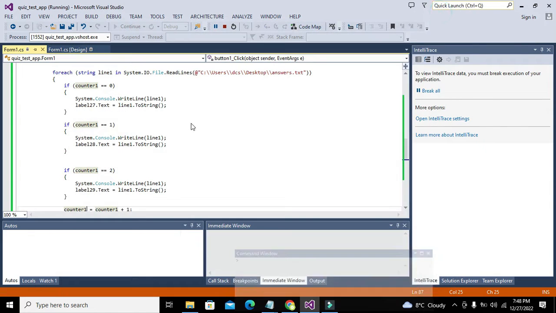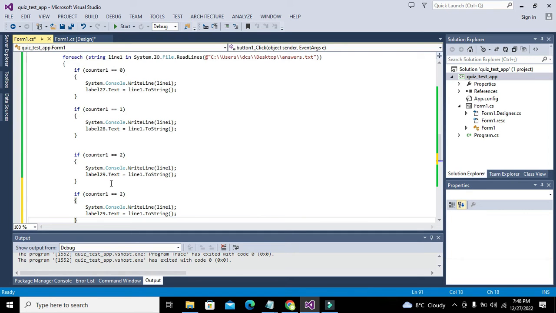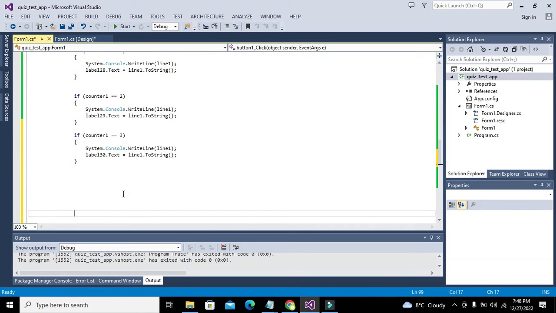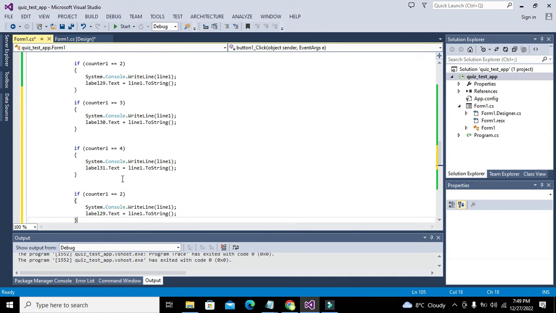Now you have to copy, submit fast. So if counter 1 is equal to 3, then it must be label 30. Go again, copy, 4, then it must be label 31. Counter 1 is equal to 5, label must be 32.